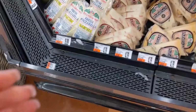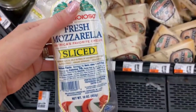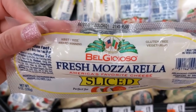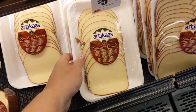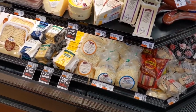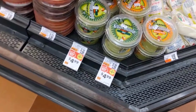Already stocked up. Okay, so I also wanted to stock up on some of their fresh cheese to have with a little bit of basil and a little bit of olive oil for the high fats, as well as kind of an appetizer for my lunches. I love that fresh mozzarella. So I'm walking and I see they have smoked Gouda that is sliced already. Oh my gosh, adding those to my low carb lunch roll-ups and my keto roll-ups. There is a great selection of delicious cheeses.